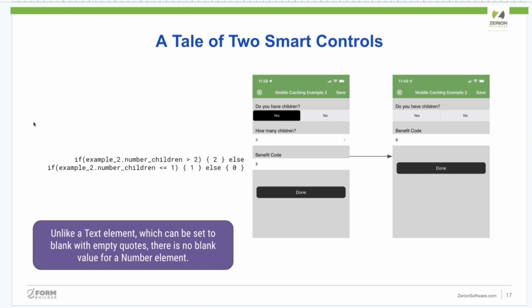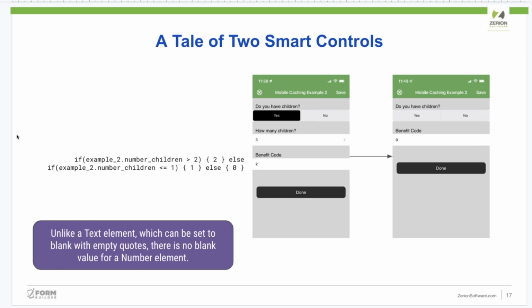And in fact, if you put in a non-numeric value, the form, or the app, is going to interpret that error as a 0. And so what that means is you may end up with adverse calculations in your form, right? If you put in a clearing value here, if you try to do an empty string, this would have an error and be set as a 0, which would then cause this to evaluate to a 1 instead of that 0. Another scenario is if you don't put in an erroring value, you still have to put in a number like 0, for example. Let's just say you set this to 0. That's going to mess up your calculation.